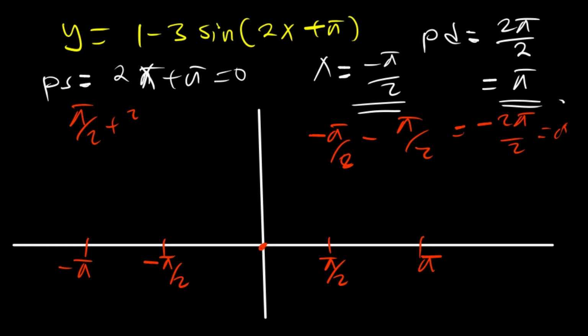The question which has been sent in the group is saying sketch the graph for f of x for negative pi less than or equal to x less than or equal to pi, meaning it's supposed to start from negative pi, ending on pi. So we need to have 5 points. You can clearly see here that I have 5 points: 1, 2, 3, 4, 5. But for me not to make any mistake, I have to start from this point here.